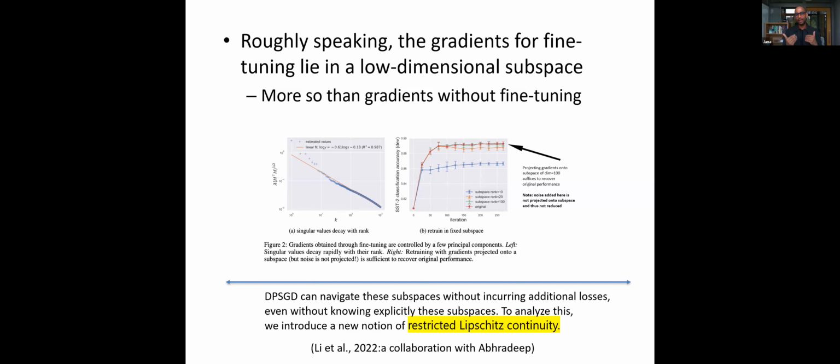Maybe this is a little bit vague, but this is the kind of intuition. Somehow the DPSGD algorithm can navigate this low-dimensional space, and it requires a mathematical proof, which we had in a recent paper in ICML. But yes, there is a reason. It's not a coincidence that large models tend to give you a better privacy and accuracy trade-off, because somehow they minimize the intrinsic dimension when you're fine-tuning, and that couples with DPSGD pretty well.